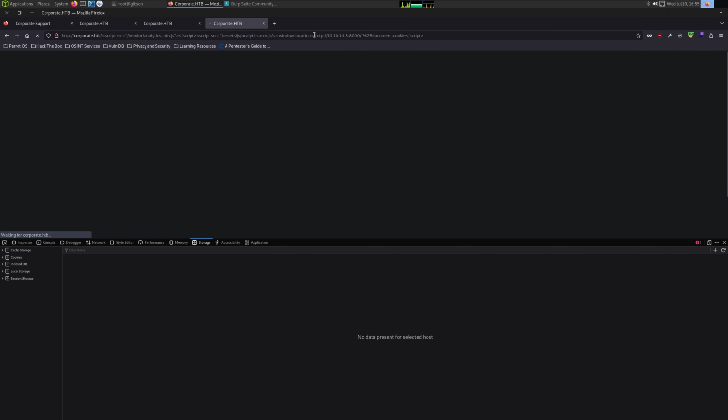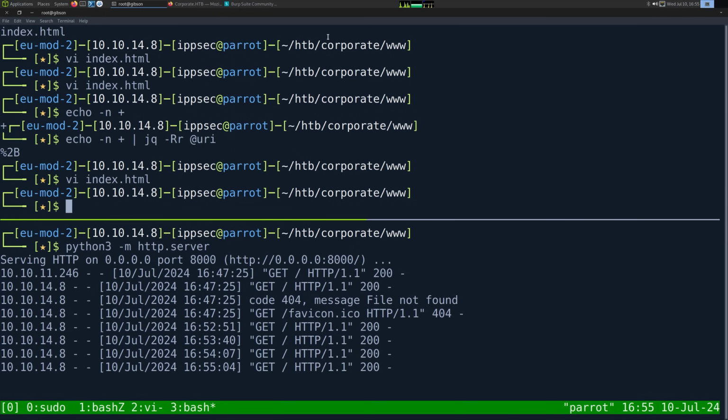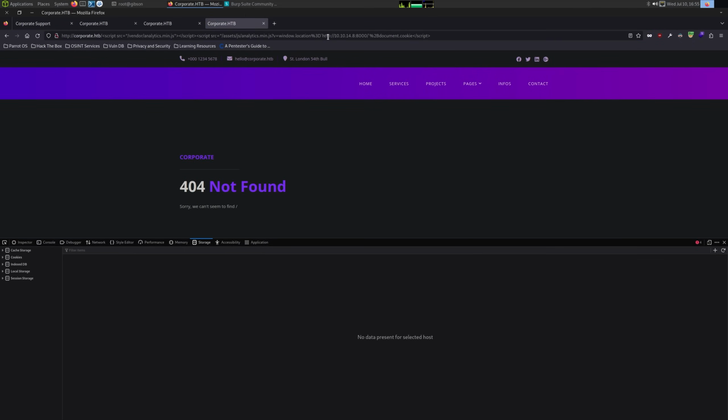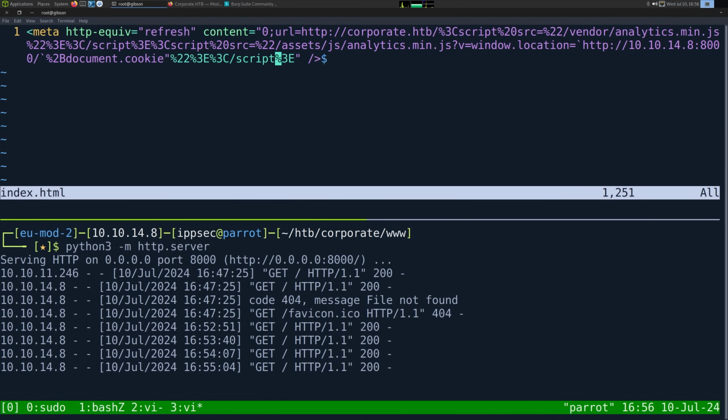Oh, it's probably the equal. We probably have to URL encode that equals because we have that v equals and then this. So let's encode equal %3d. Not found. We definitely should save that in our index.